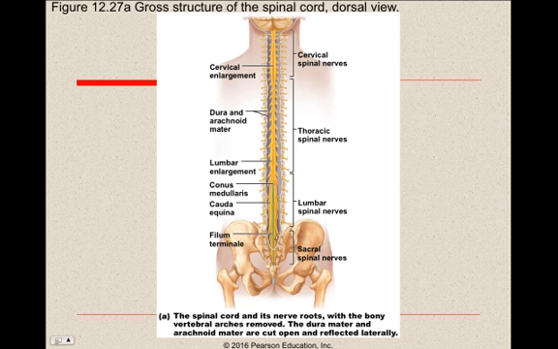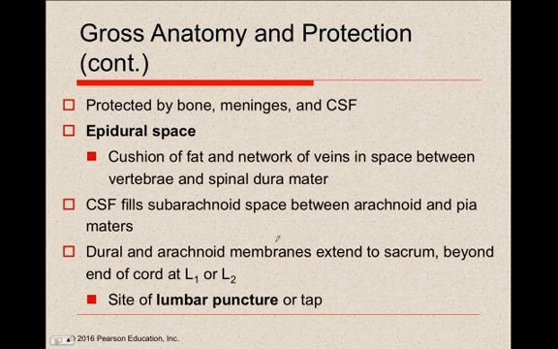So again, these are just nerves coming off of the spinal cord, and they'll extend downward, or inferior, below the spinal cord, and that's going to make up what's called the cauda equina. It's called cauda equina because it looks like a horse's tail. So caudal, if you know the term, is tail, and equina is horse. So this literally makes up the horse's tail. We'll talk more about that in just a minute, but that's the basic overview of what the spinal cord looks like.